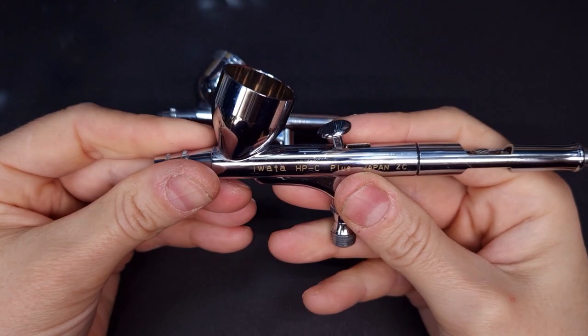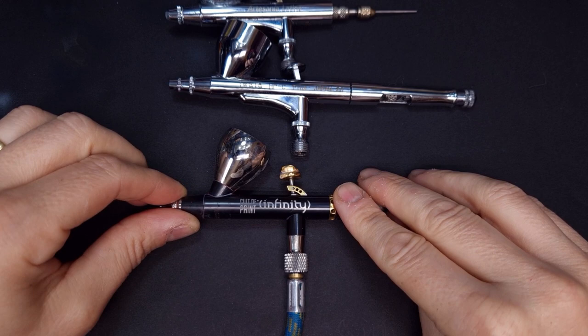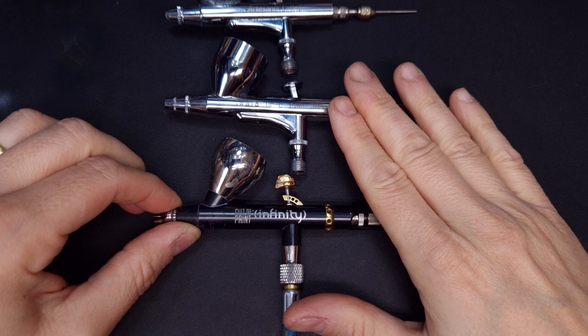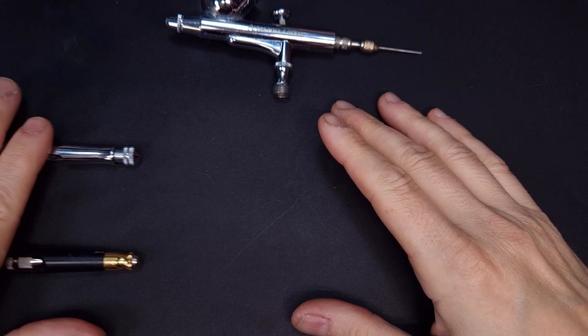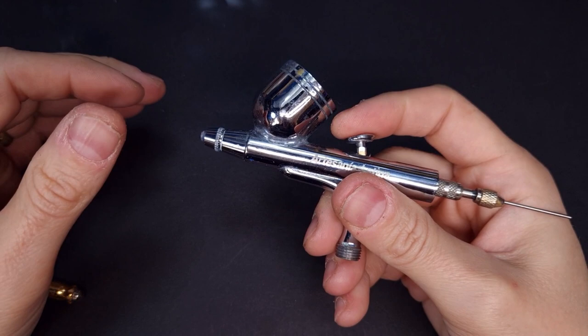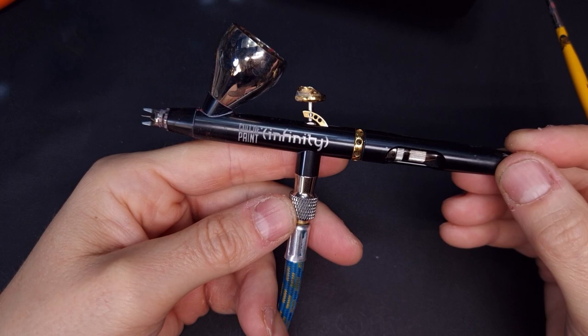1.5. Not much. After that, I got this one, and I feel this one is a little bit better than this one. This is an Infinity, this is an Iwata HPC Plus. So my advice here is forget these two airbrushes and buy one of those. It's a dual action airbrush: if you push down, it throws air, and if you push back the trigger, it throws paint. Generally speaking, you always have to dilute the paint in the airbrush.